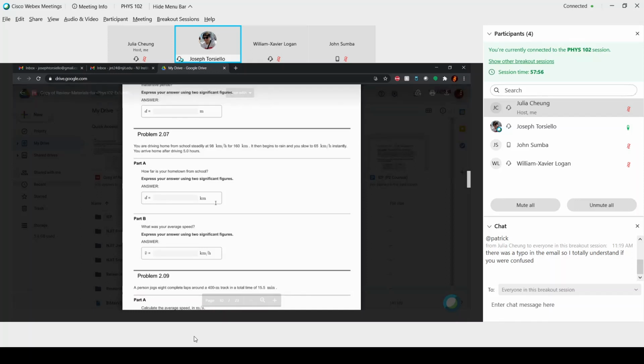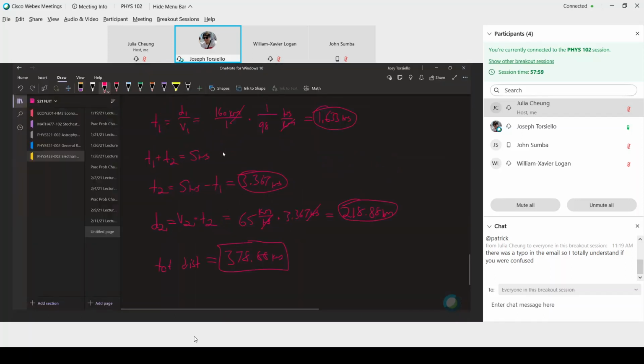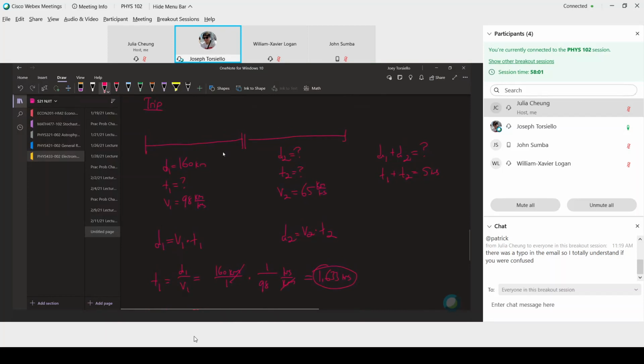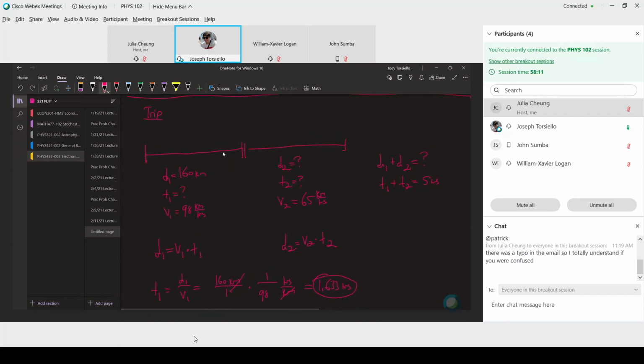So it's a bit of a long process. I'm not gonna lie, it is kind of a tedious thing, but one of the best ways to do this is just to break it down into different subsections of the trip, and look at what you can find and what you want to find in the end. And not gonna lie, it is a very tricky thing. So for these types of problems, I would definitely suggest practicing a lot, because it can be complicated to figure out your way to solve it.